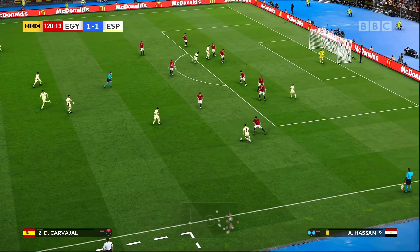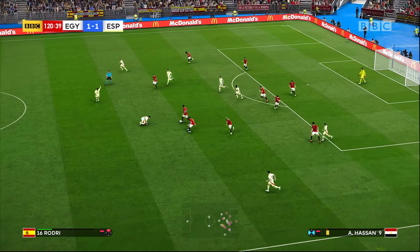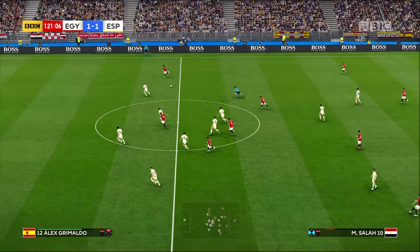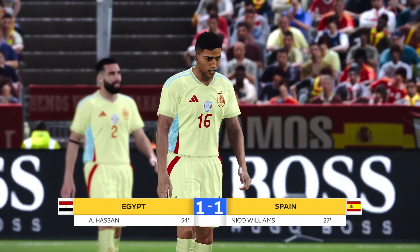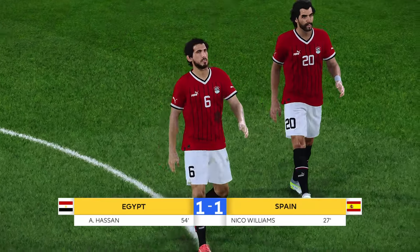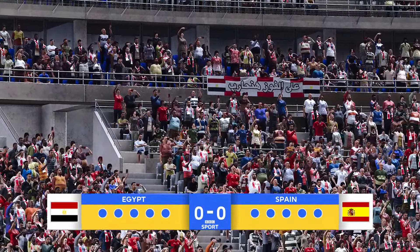Looking to make use of the flank — oh, that's delightful. Trezeguet. Hassan — played towards the right side. There's the whistle. And so we're heading for the emotional rollercoaster that is the penalty shootout. It's all about nerve and bottle now for these penalty takers — they've just got to pick their spot and not change their mind. It's the end of the second half of extra time, and still the scores are level. The players look exhausted, but they'll have to face the pressure of the penalty shootout.